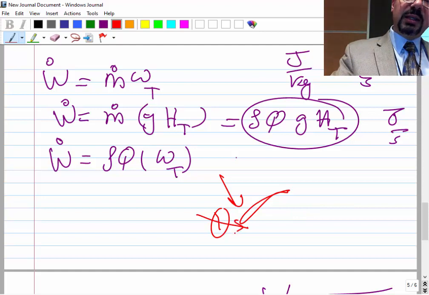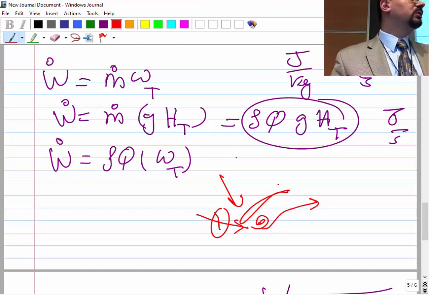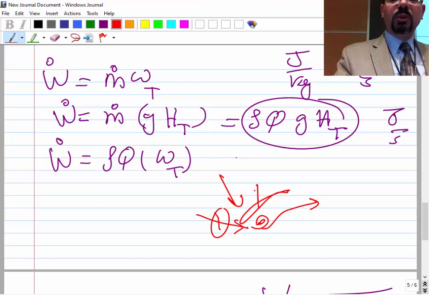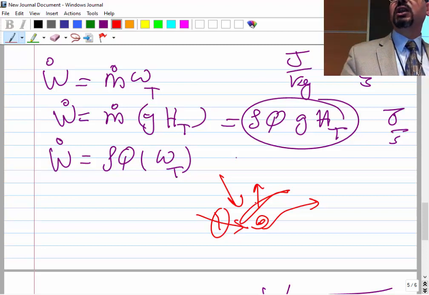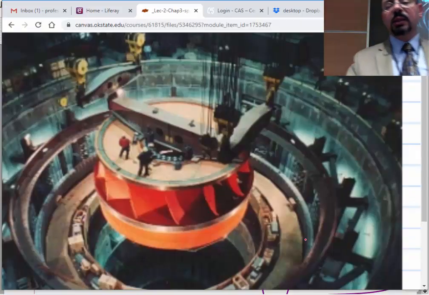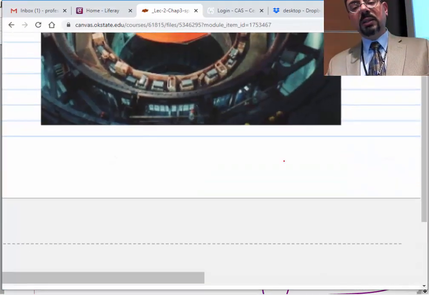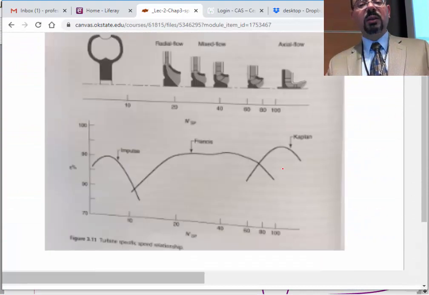Or even just like this. If the flow is coming like this, it will swirl before it gets in. Those are friction losses. Those will eat from your kinetic energy. You will not be able to push this as efficiently as possible and get work from it. So there are losses, and these losses will increase as you go off design condition.